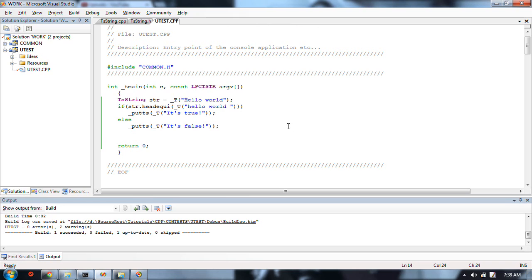So you might want to compare two path variables, path names, and see if they both are in the same subdirectory. And one way would be to ask if the head part of the full path is equal to the subdirectory.